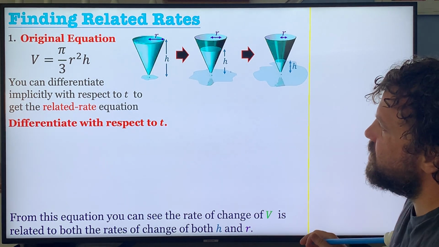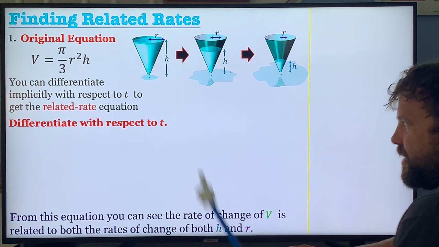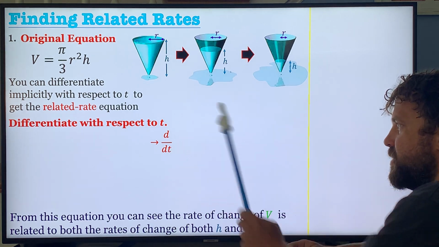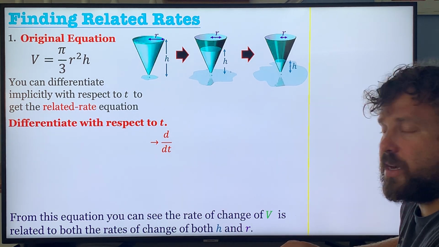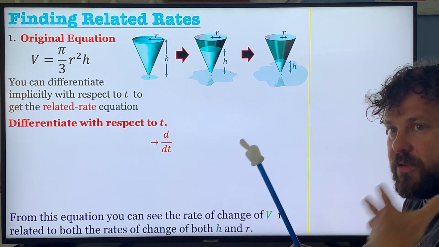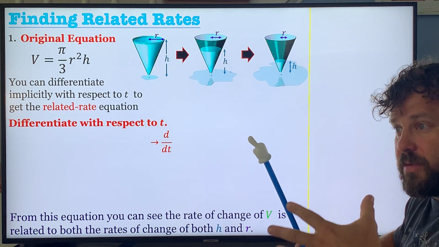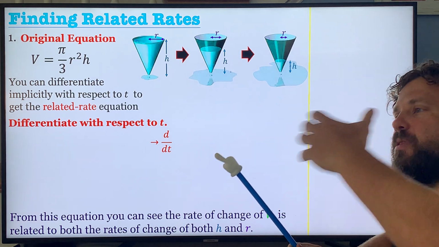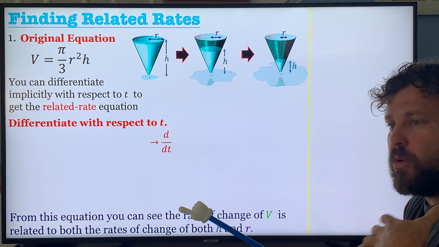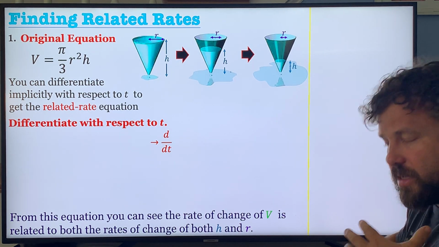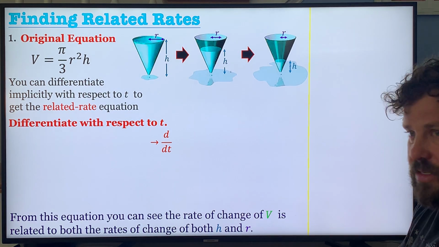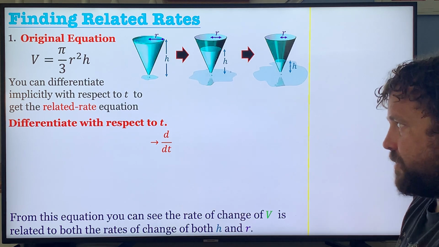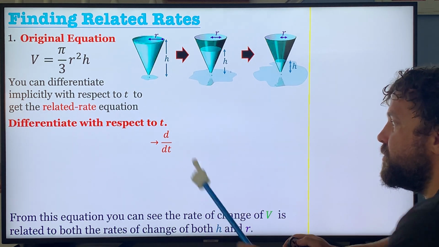All right, so you can differentiate with respect to t. Now what do you think t means? With respect to t is d over dt. T stands for time. So when you're doing related rates, you're looking at something over time. There's always going to be something with time. So when you do rates, you always want to d/dt everything. Instead of deriving in terms of x, doing d/dx to everything, you're going to derive in terms of t, d/dt.